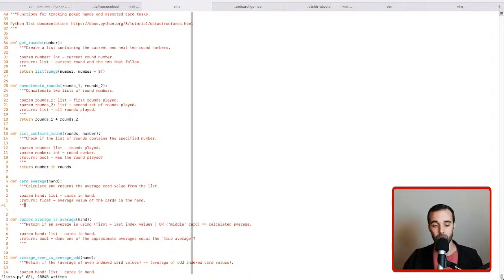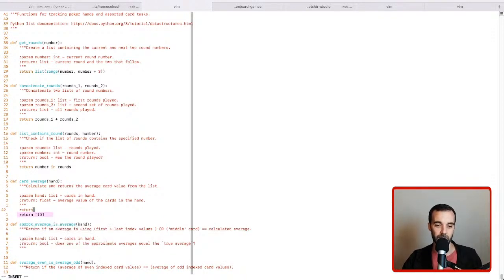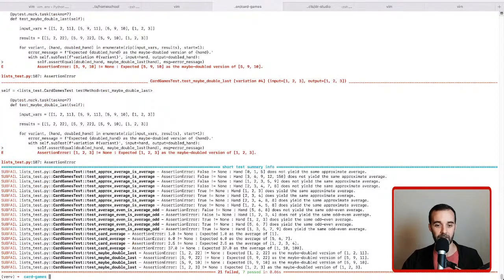The first thing that we can use is the sum function. This is a built-in function to Python that takes an iterable or some kind of list-like structure and produces the sum of all of that. So if we provide the hand, then we get the numerator of an average. The denominator of the average is the number of items in that list, which we can get from the length function, which is len in Python. So we should be able to do sum divided by length, and that should give us our numeric average.